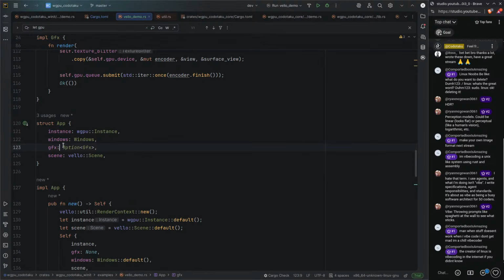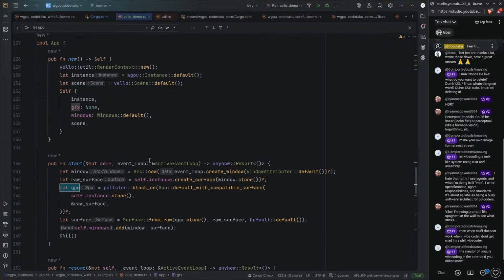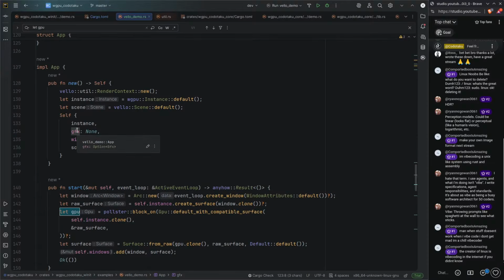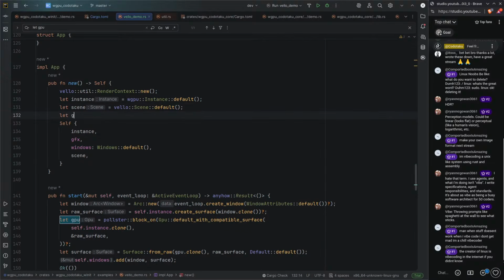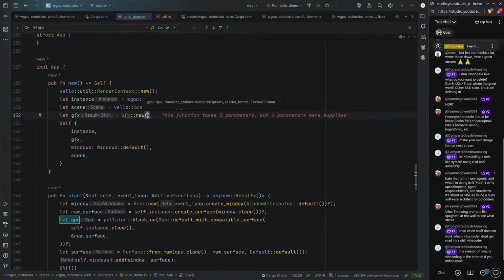No. I mean, what? Oh, are we adding GFX into the thing? Oh yeah, I see. So here what we gotta do is GFX. So GFX would be GFX new, isn't that the case? And obviously we're gonna need a GPU. Oh, my bad. Hold on.